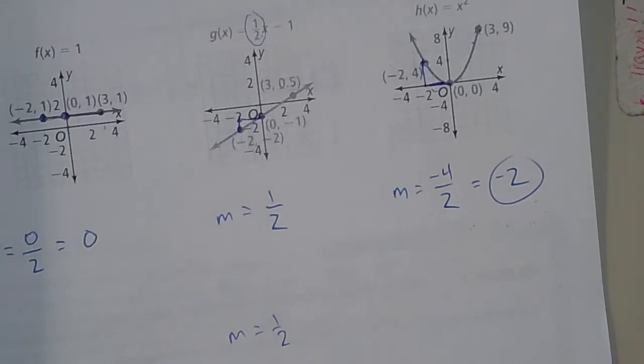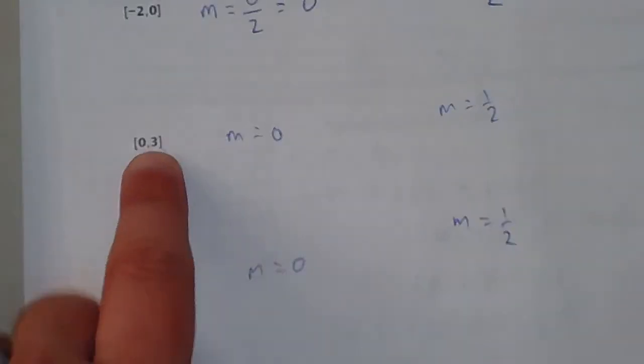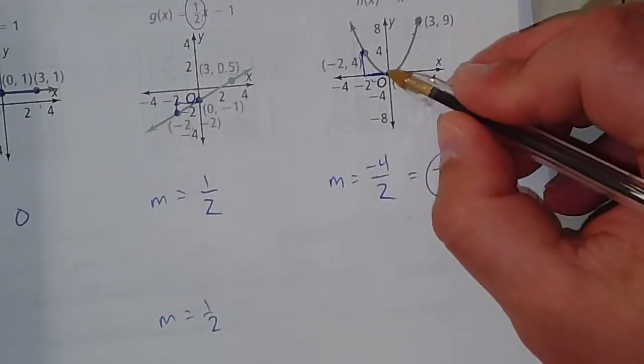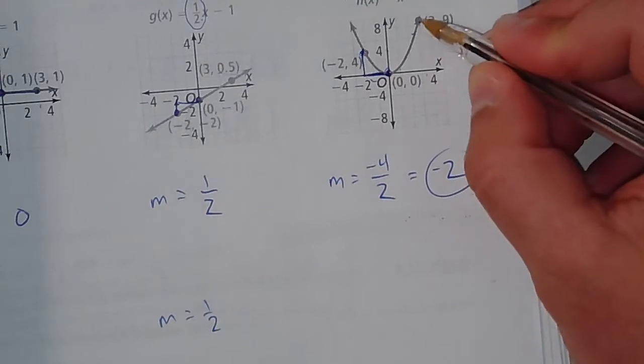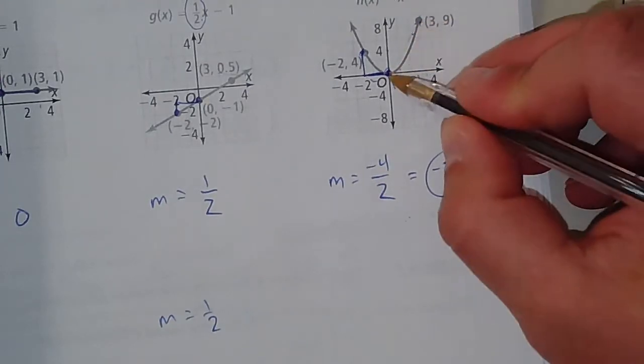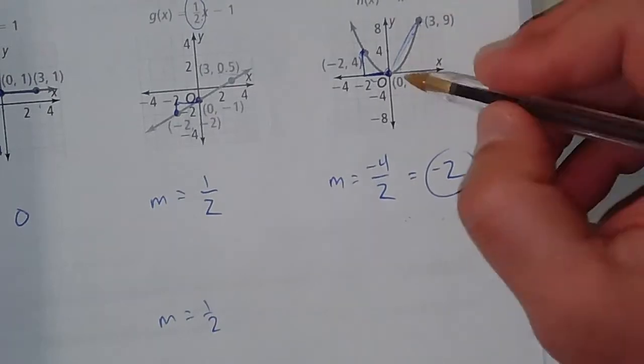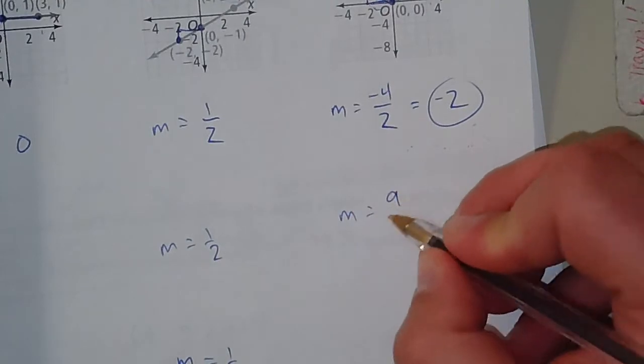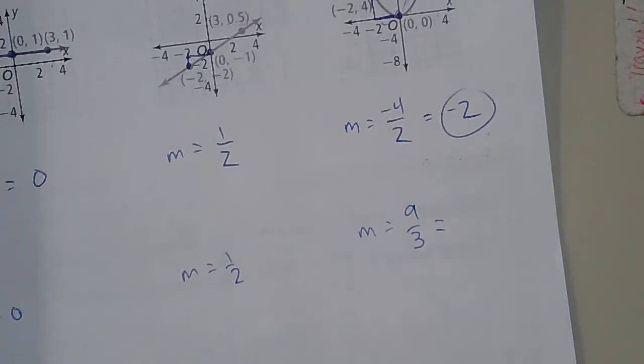But guess what? All our other intervals are not going to have that same slope because the graph's doing different things at those intervals. So the other interval was this from 0 to 3. So if we want to find what this graph is doing from 0 to 3, at 0, it's here at 0. And then at 3, it's way up there at 9. So now this is going to be a positive rate of change. We want to know what this rate of change is. Well, it's going up 9 and right 3. So that slope, up 9, right 3. Same process, reduce that. That's just going to be a slope of 3. And again, you're going to notice that because this line does all different things, you're going to have multiple different slopes depending on what interval you look at.